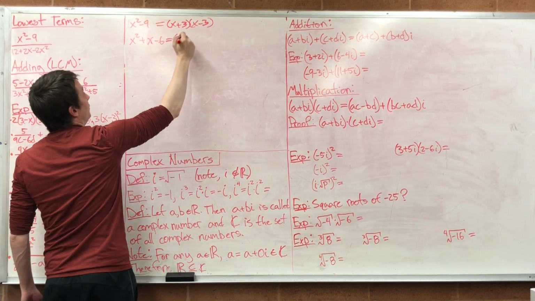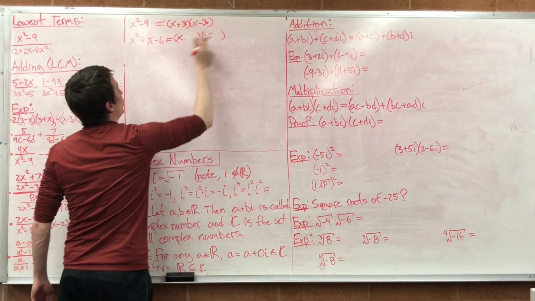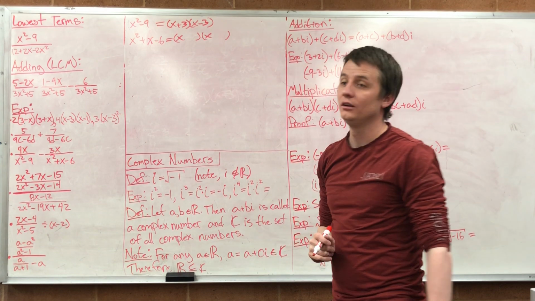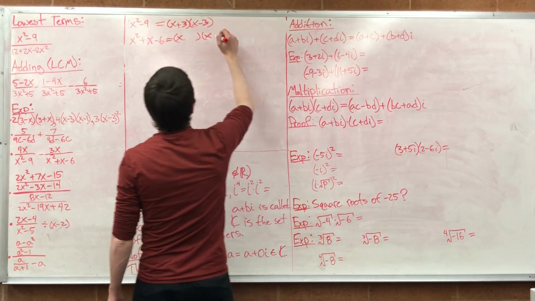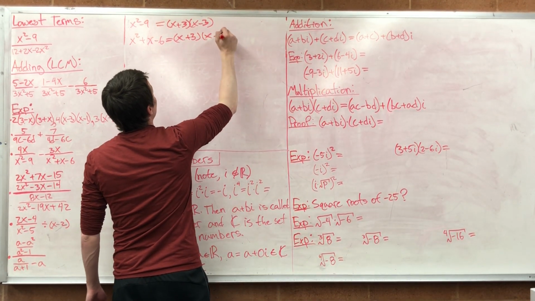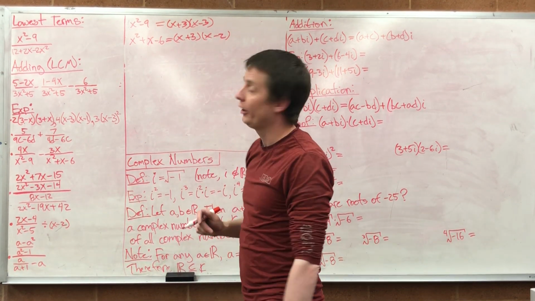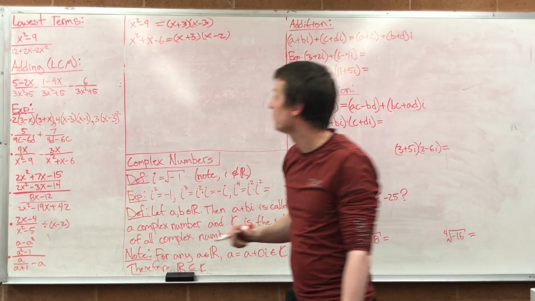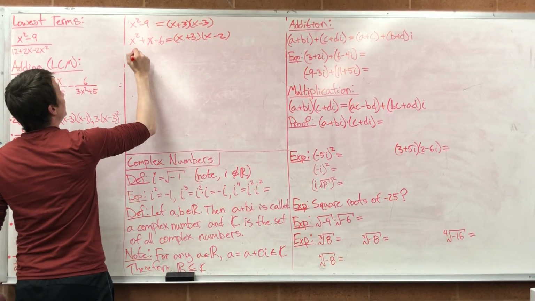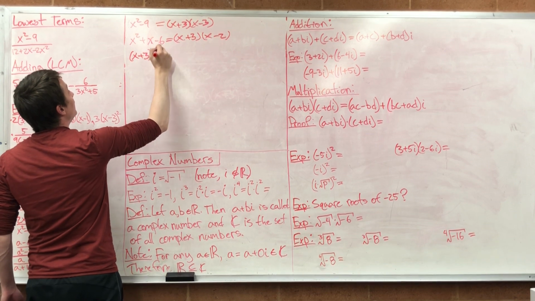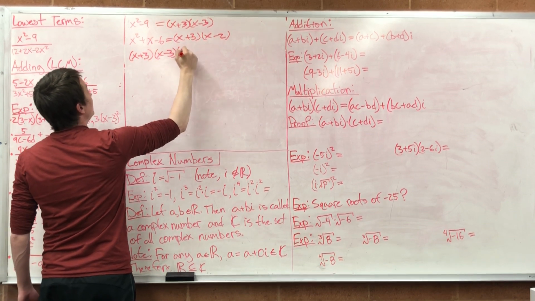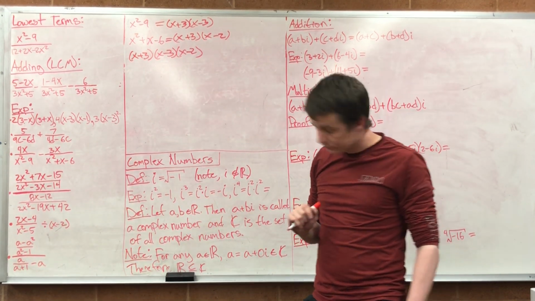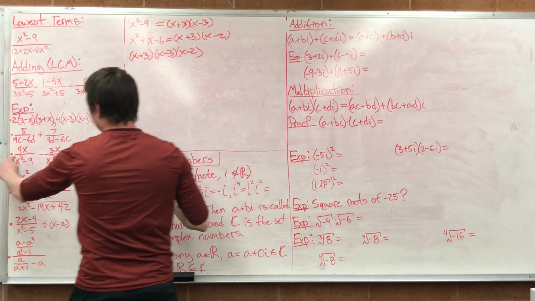Okay, this one is equal to, we need x and x, multiply together give us negative 6, add together give us 1. What's it going to be? Positive 3 and negative 2, right? Yeah. Okay, so what's the least common multiple of these two terms then? Well, they each have an x plus 3. Times x minus 3 times x minus 2. So here's our least common multiple. So true. Okay, so now let's do our addition.